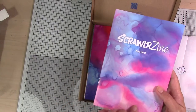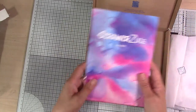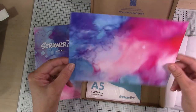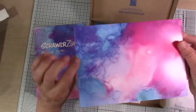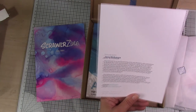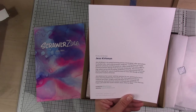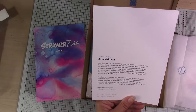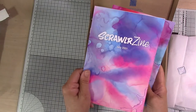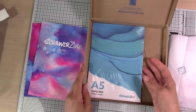This is kind of the same colour family as last month actually, but obviously a very different medium. How beautiful. You always get a piece by the featured artist, who is Jess Kirkman this month. Jess Kirkman is an award-winning artist and designer who specialises in alcohol inks, resin and encaustic mediums. How intriguing. I'm not going to peek in the Scrawlrzine yet, because that would give me too much of a clue about what else might be in here.